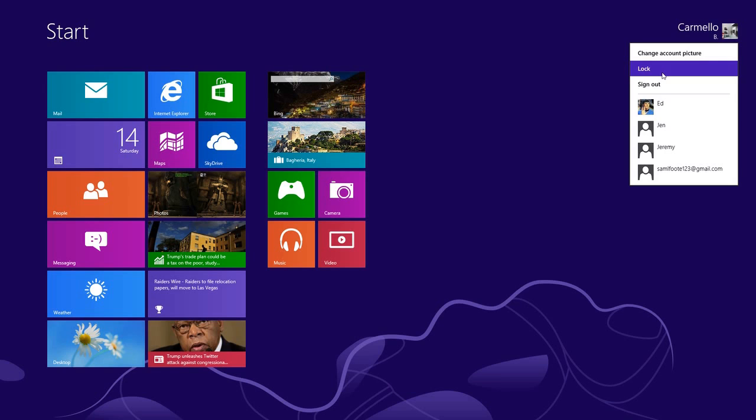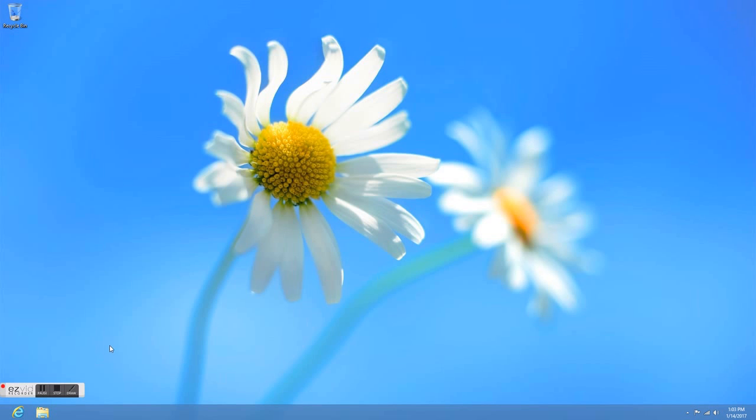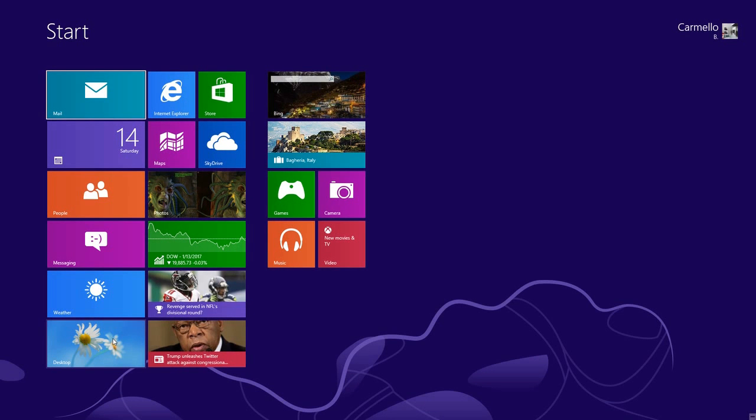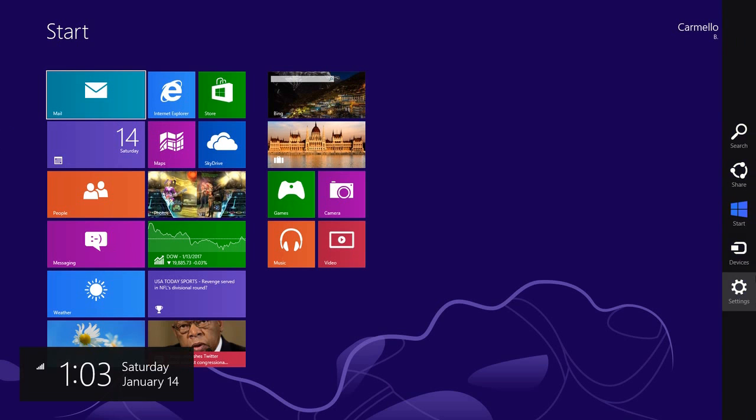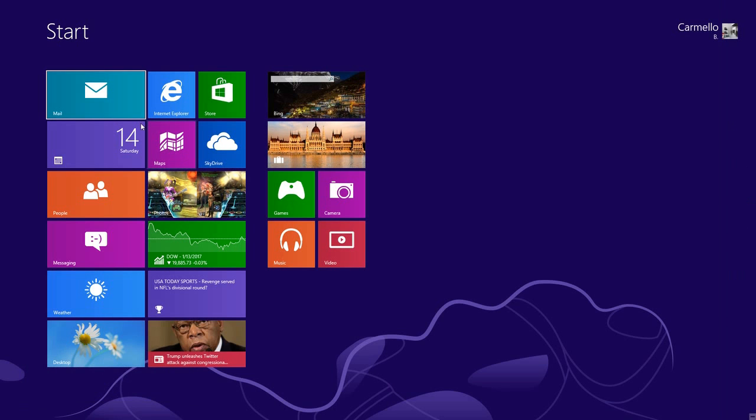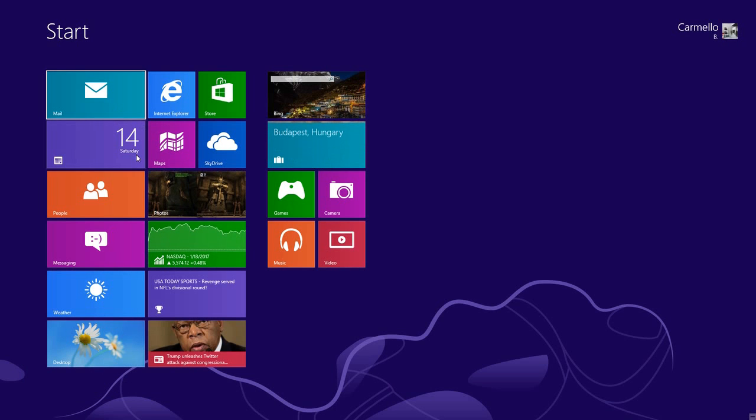This is our lock screen, if anybody knows what that is. Lock screen, we're going to log in here. Okay, so that was our lock screen, and now, I hope that recorded. So, let's go through a few Metro apps, and not a few, I'm going to go through all the ones on this list. At least try to see what they are.